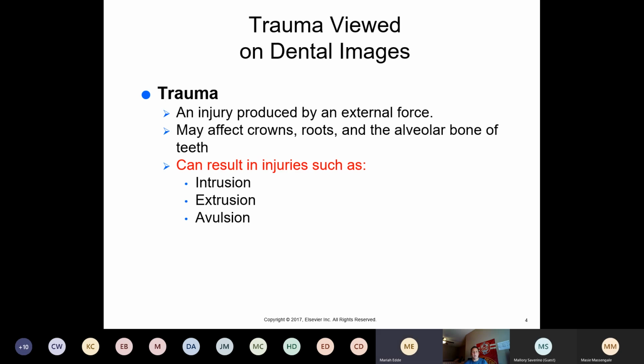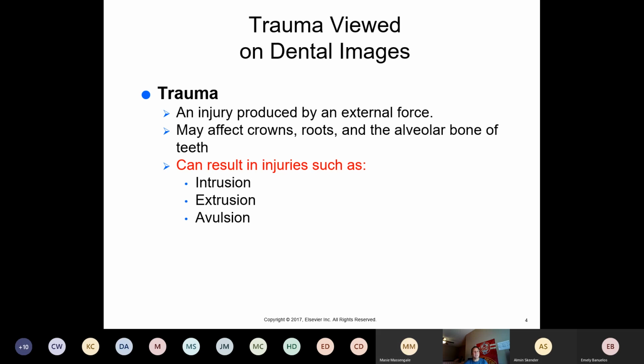It says there was an error on my computer screen about pulling up your PowerPoint. Is anybody else having that problem? No, I can see yours. I'm having the problem. Okay. So was that Mariah? Yeah, it just says cannot display content. You might try to go out and come back in and see if you can. Are you on your phone or on your computer? A computer. Okay, exit and come back. Because if no one else is having the problem, my guess is it's at your end. Okay, I'll be back.